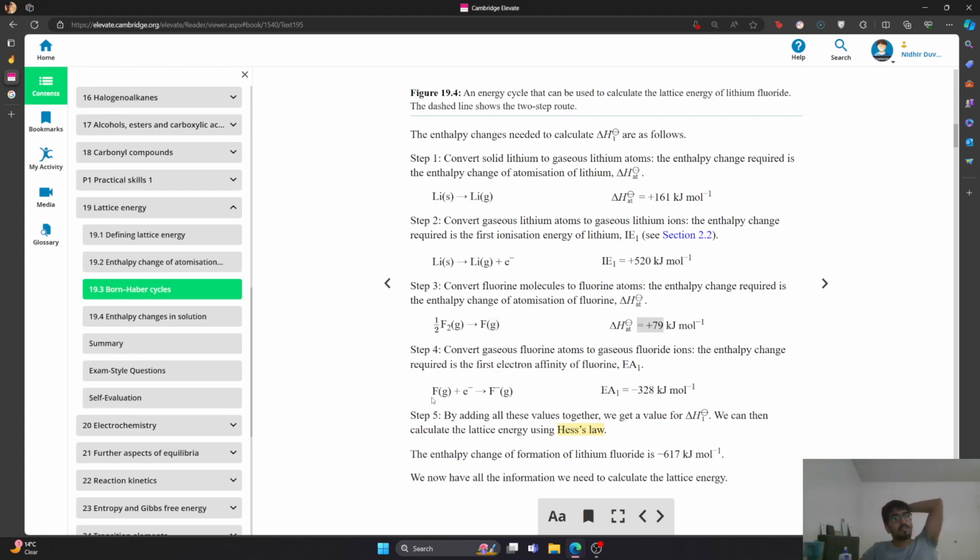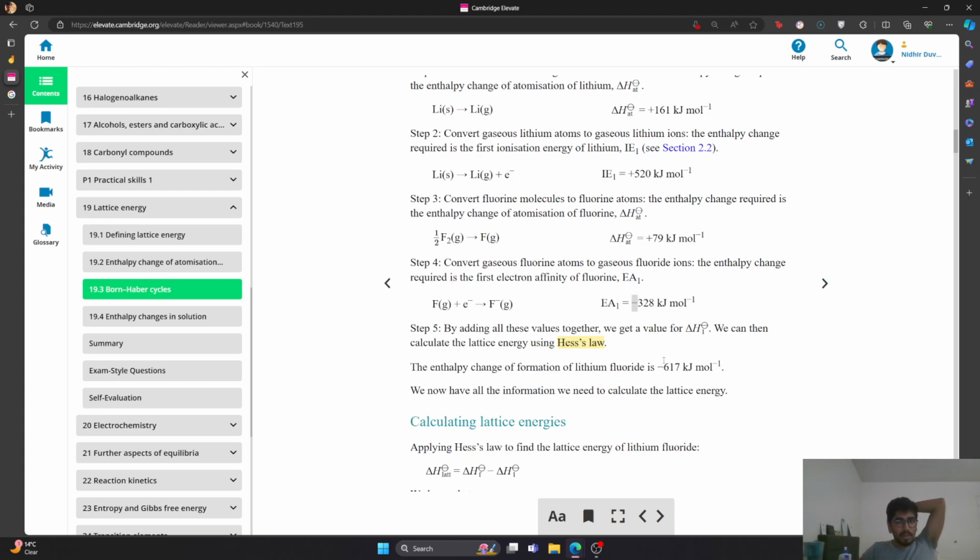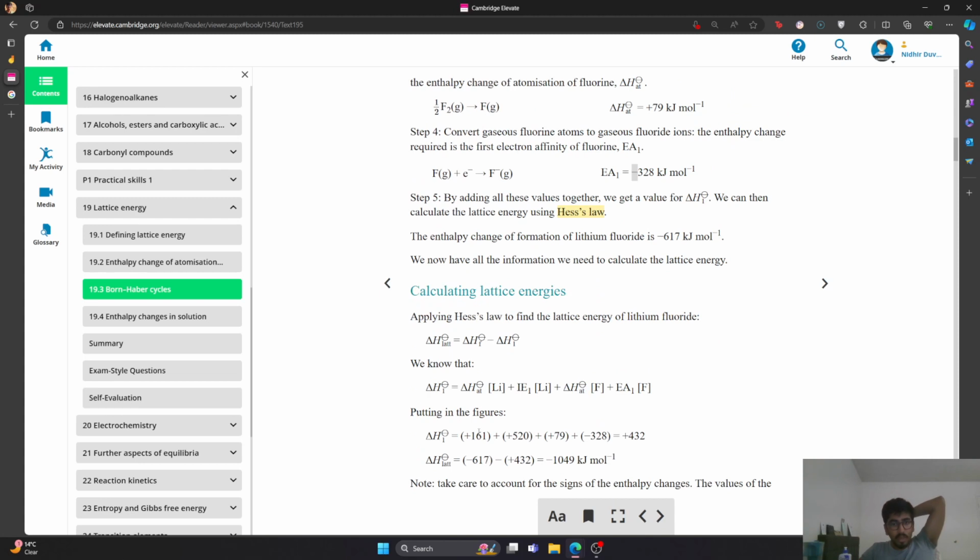And then finally, the free gaseous atom, you now have to make it an F minus. But in this case, you get energy back, right? It releases energy, it is happy to get that electron. It likes it. So the first electron affinity is generally seen to be negative, right? So it gives energy out. And then we add all of these up, right? Plus, plus, plus, and then the last one is minus.